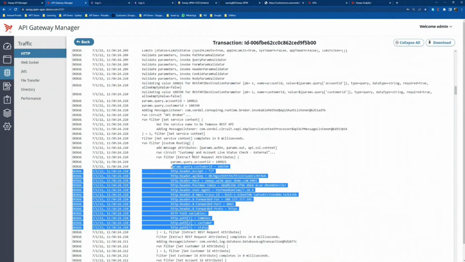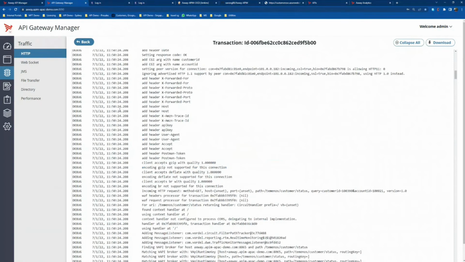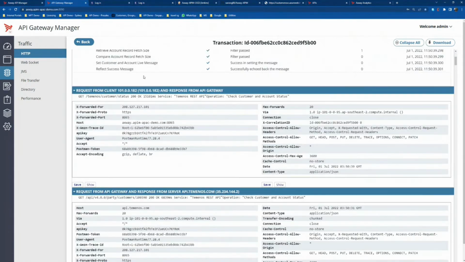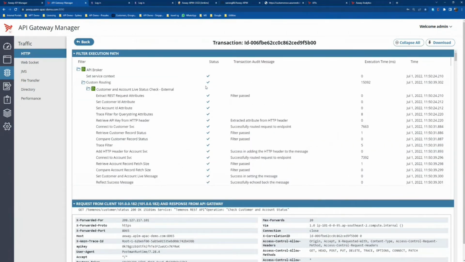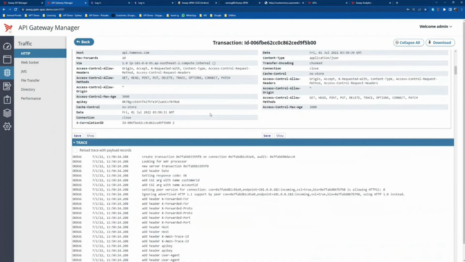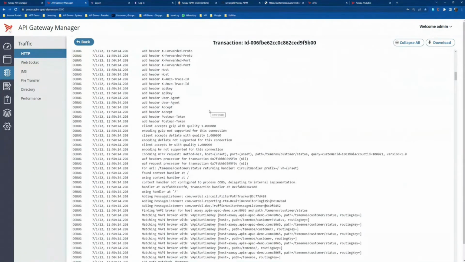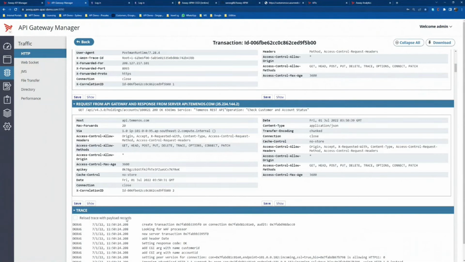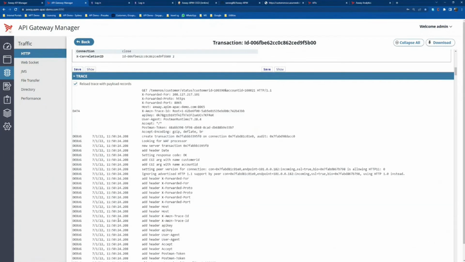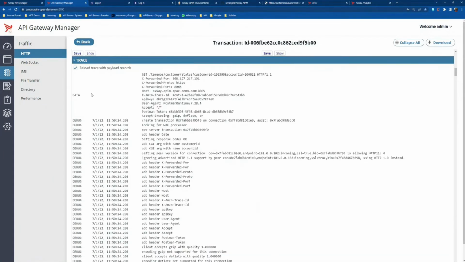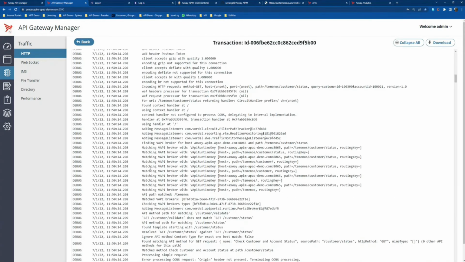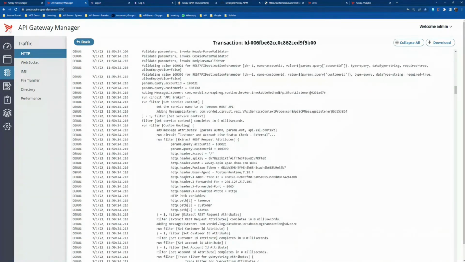And you have to understand one thing. It's not pulling out the full log for you. It's pulling out the snippet of the log that pertains to this transaction itself. So it's saving a lot of time. You don't have to go to the log file and search for it. You just open this request, you get everything you want here. You can further reload with payload data as well, so it will add additional payload data related elements. This makes it very powerful for troubleshooting. And typically, this is the most widely used part of the gateway manager when you're running APIs.